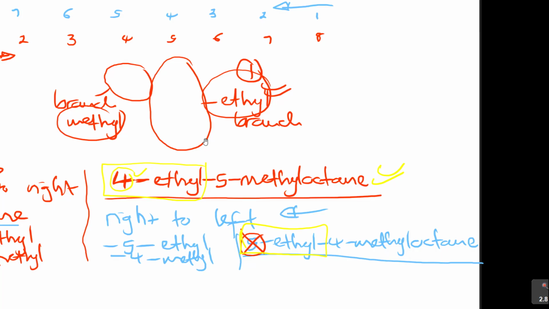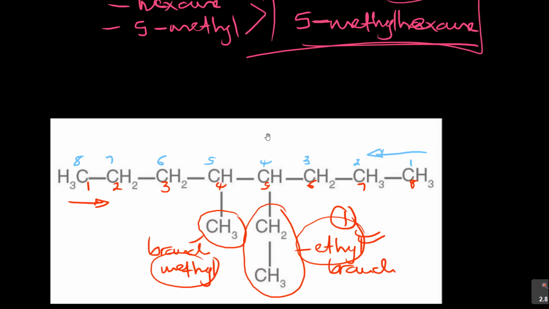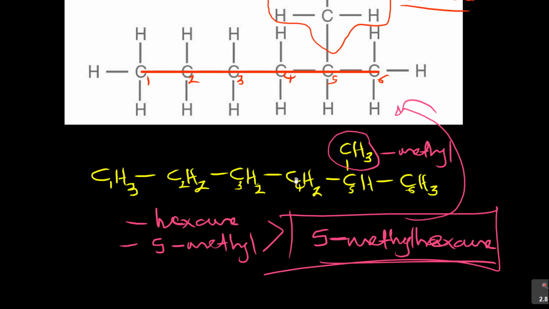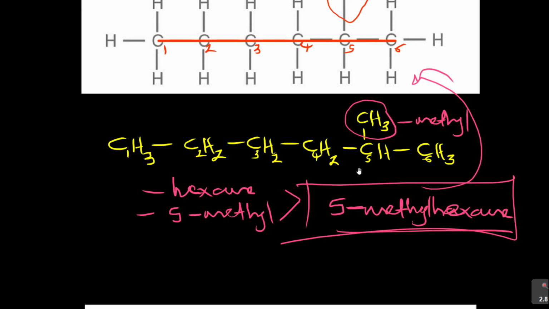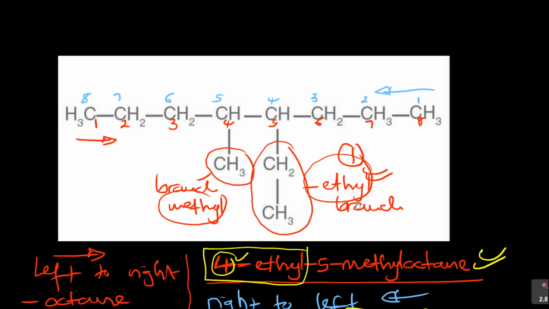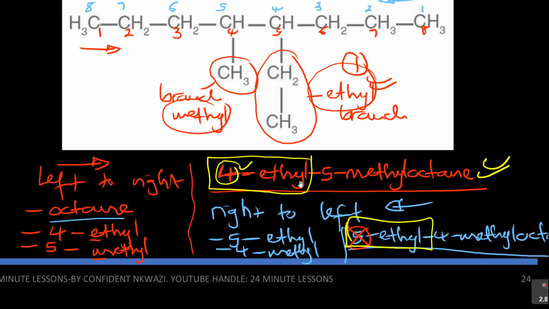Now it won't be easy for you to understand the lesson if you did not get hold of the previous part of this lesson. So we also looked at this one. This was one of the first good examples that you can find in an exam, where we named this molecule with a branch, and I explained that, and then we ended up on this one, which had two branches. It was interesting, and we settled on saying the actual name was 4-ethyl-5-methyl-octane, not 5-ethyl-4-methyl-octane. Why? Because we always look at the lowest numbering.